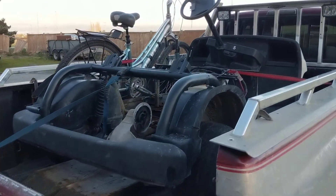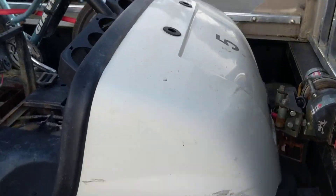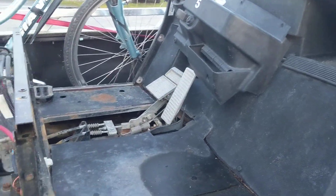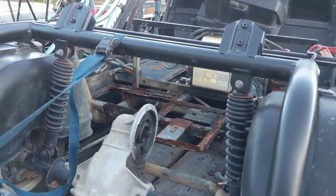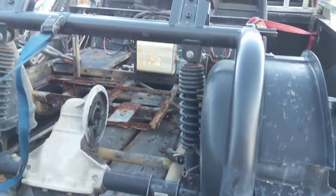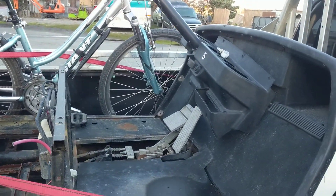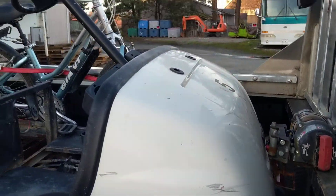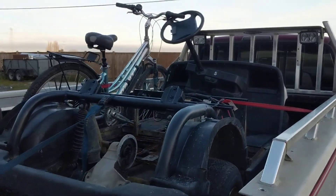Got some new things coming up — look what we picked up today! This is a Yamaha golf cart. Got this guy from the scrapyard, saved it out of the scrap pile. Someone's gone and removed all the electronics — the electrical batteries are gone, the motor's gone. But they did leave a very useful rolling chassis. The brakes work, the steering works, the suspension works. The tires are good, and I feel that this needs a transplant. I think we're going to do something silly — something gas-powered — that will require us to beef up the suspension so this thing can do some drifts. Stay tuned for that, and I'll make another video about the Yamaha golf cart project.